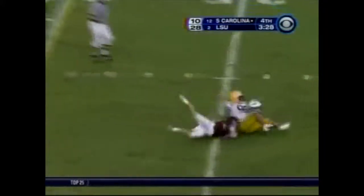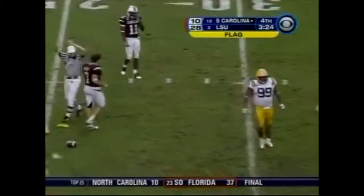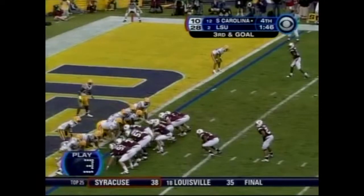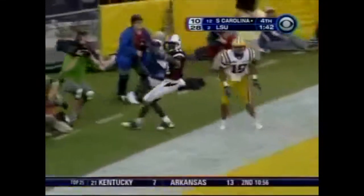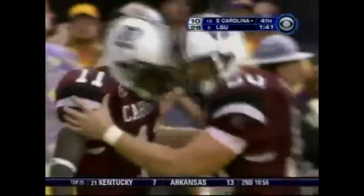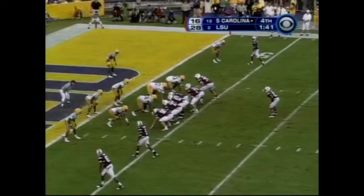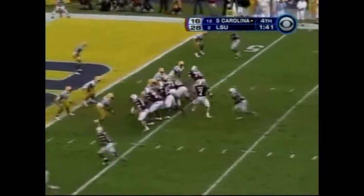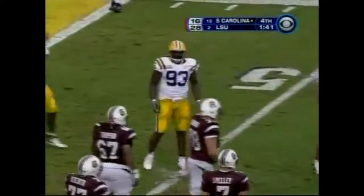Smelly under pressure. Smelly's down. Face mask. Yep. Marlon Favorite. Nearly throw the fade outside. Yes, he will. And he's got him open. Yep. Touchdown, Kenny McKinley. Yeah, he had to throw the fade. There were 10 guys in the box. You just got to go. You practice. Batted down. It will stay at 12.